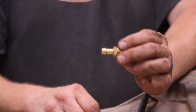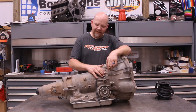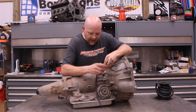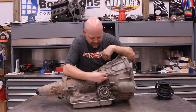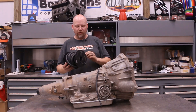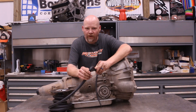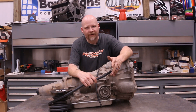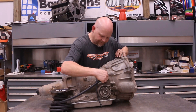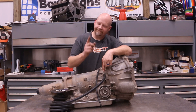You can use the standard multi-barb — this particular one is NPT — but this barb is longer and has more barbs. These work, but in some installations this can stick out really far so the hose doesn't kink, whereas the shorter one fits a little bit easier. I prefer the shorter ones. These are a little harder to find, but most parts stores have them. This is a 4L60 case, but these fittings are the same all the way down to the Turbo 350s, which is what we have in the car. You take this fitting, thread it in all the way, and tighten it down. Then you're going to use transmission cooler line — you can use fuel line for this, but it's softer, flexes more, and with heat it can bend and swell. The right line to use is actual transmission line, which is a little thicker, stiffer, and holds up better against the heat. This just pushes on and then you secure it with a hose clamp.